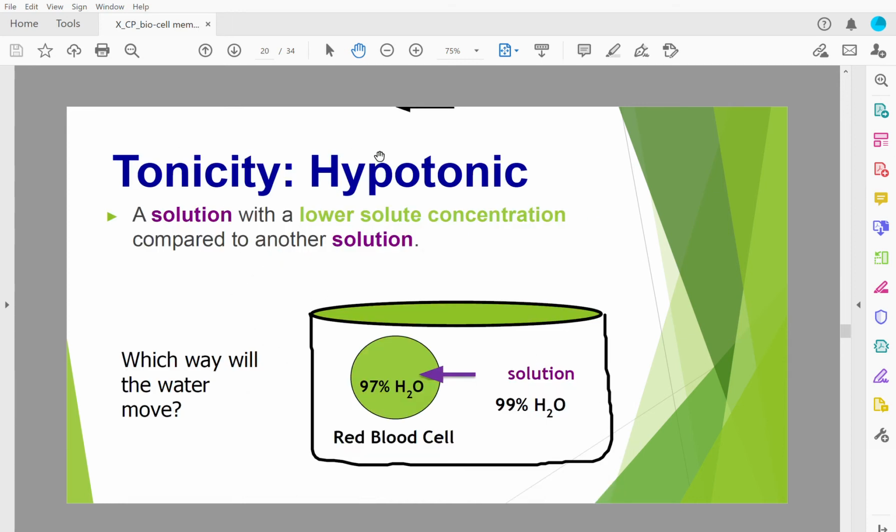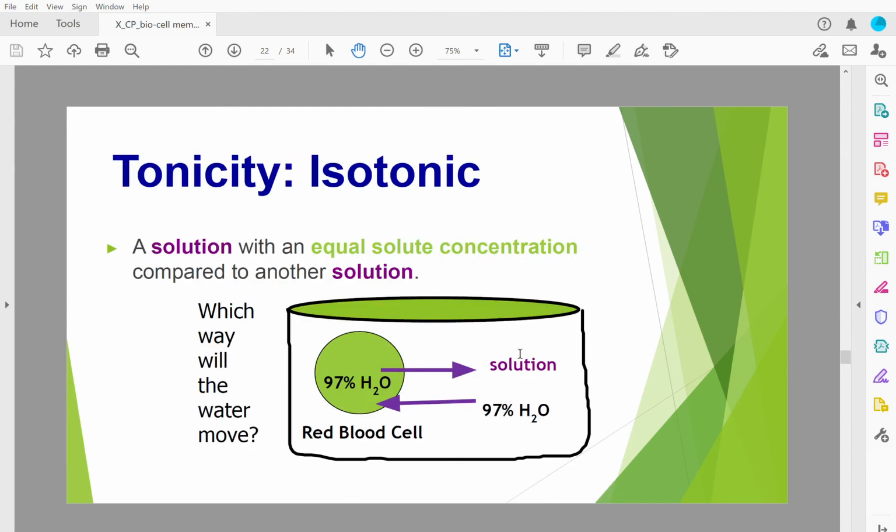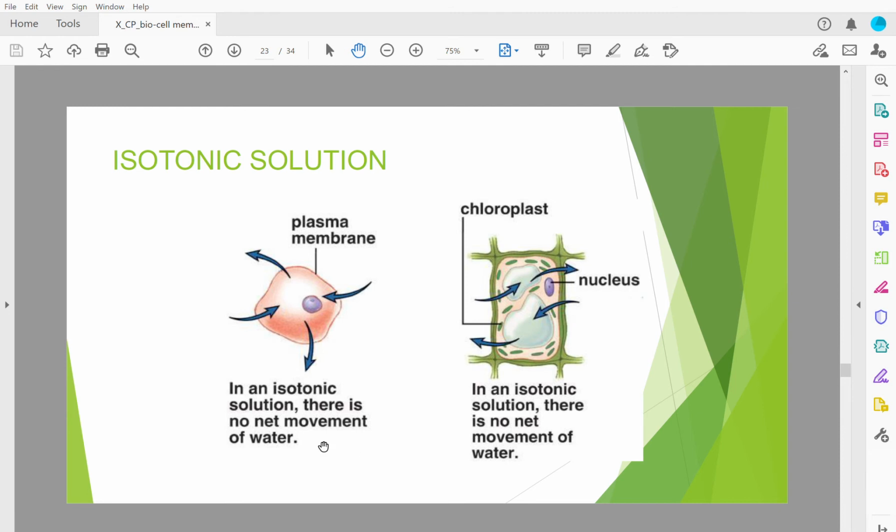Okay, here we're talking about hypotonic again. We're going to have more solution on, did I go backwards? I think I went backwards. Okay, isotonic is talking about perfect on both sides, that it's equally balanced, it's equilibrium. So here's equal solutes on the inside, equal solutes on the outside, that's equilibrium. Here's a perfect cell, perfectly has the same amount of water on the outside as on the inside, same for the plant cell, so it looks perfect.